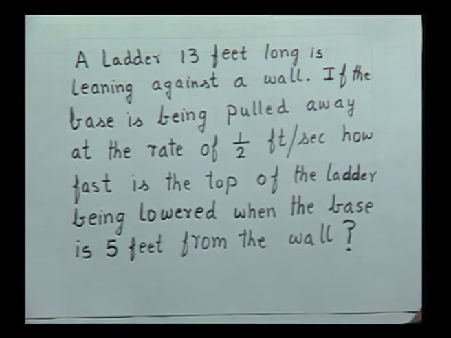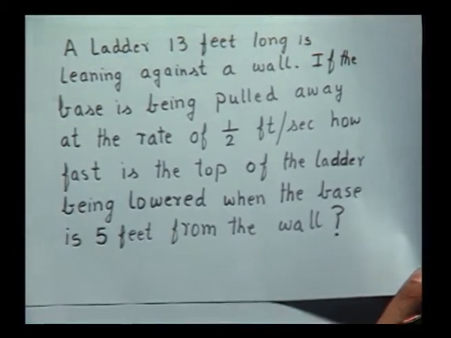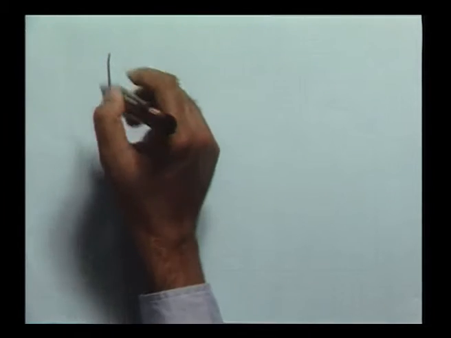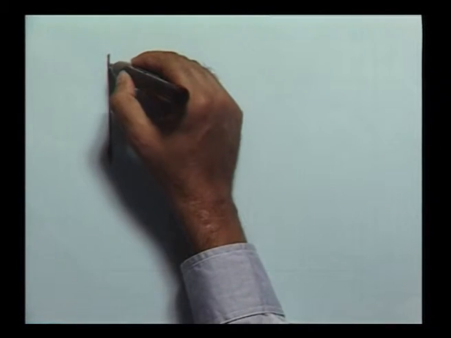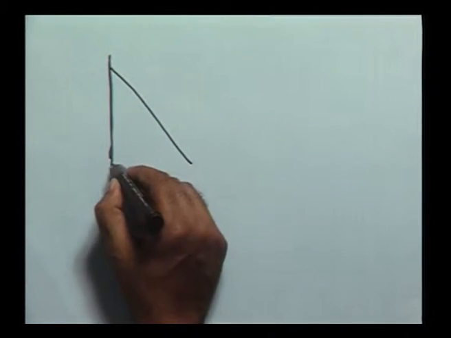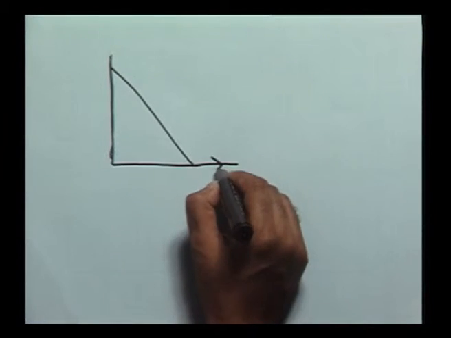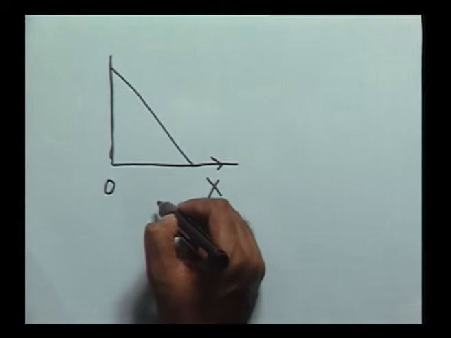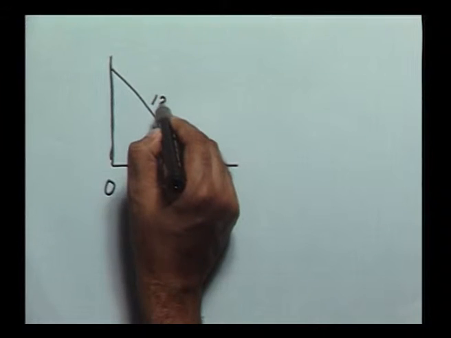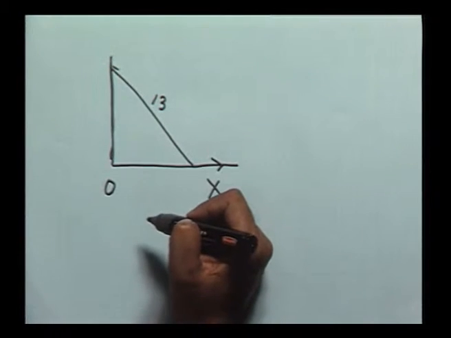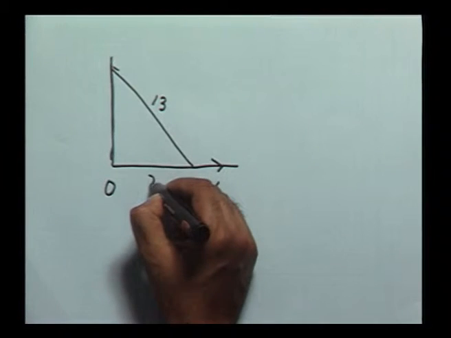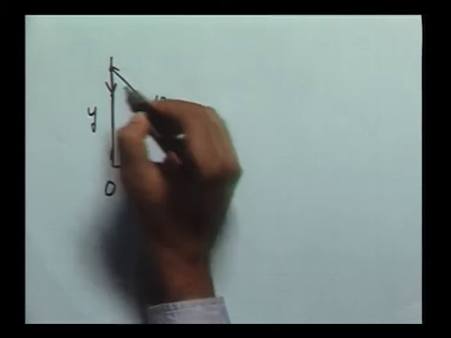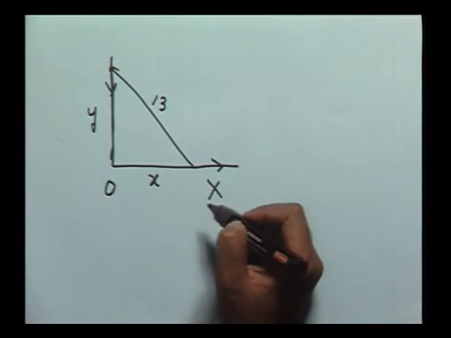I think it is best if we draw a diagram to understand this problem. So, let us see if we can understand the problem in terms of a diagram. Here is the wall. Mind you, this is a vertical wall. Here is the ladder leaning against the wall. The ladder is being pulled in this direction. I will call this the positive direction of the x axis. Let us fix the origin over here, and I am told this distance is 13 feet. This is the x coordinate, this is the y coordinate, and this part of the ladder is descending in this direction, whereas the base is moving in this direction when the ladder is being pulled.